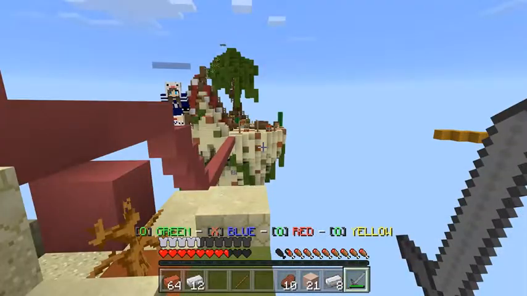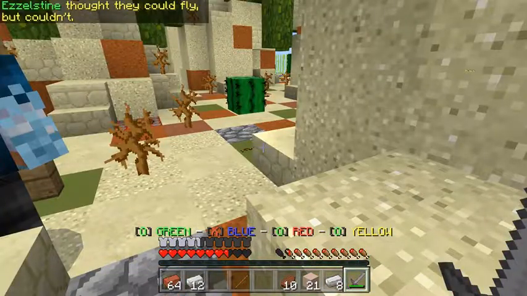Oh my god. You know what? I'll let you live for now. But if you break our bed, you're done for. If you break our bed, you're done. Did my teammate crouch? Okay. Teammate. I don't know what they're doing. Okay, teammate, you get them.